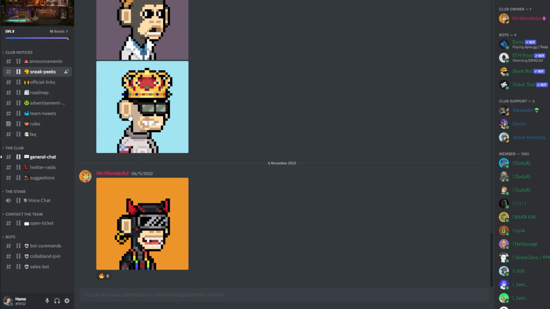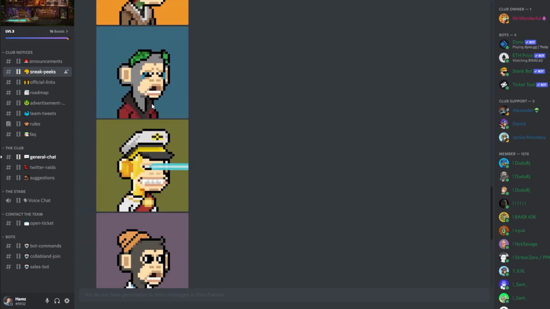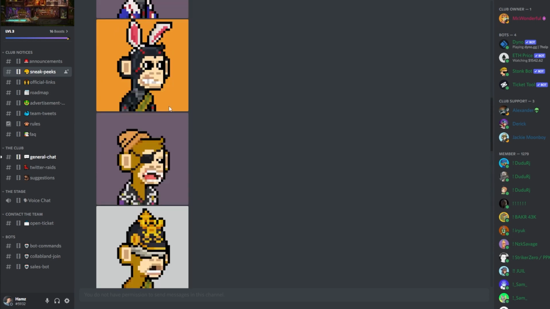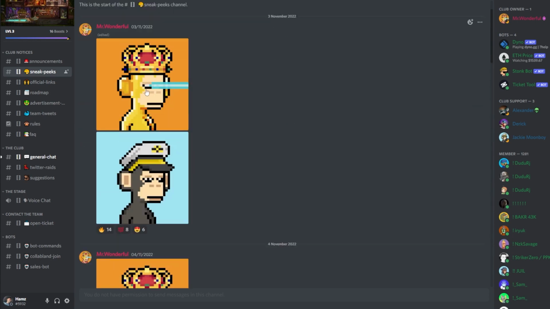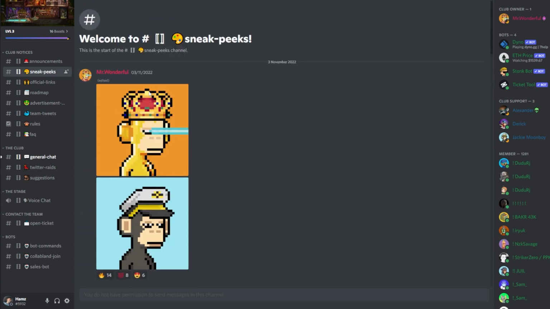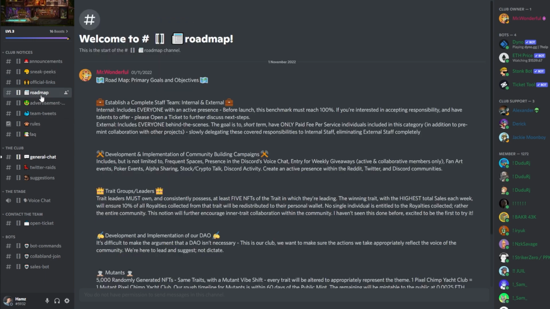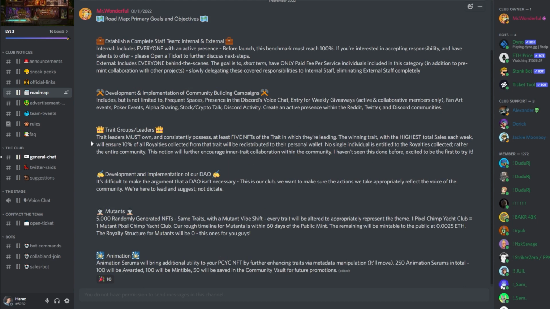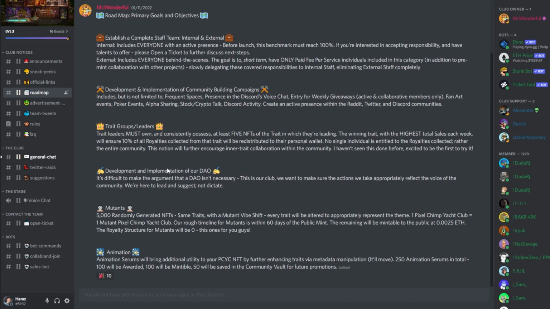Pretty cool. Now the chimp and the monkey NFTs are kind of like the baseline of how NFTs exploded in the first place. They've just brought about the chimp idea, and I'm definitely liking the way they have created the pixelated NFTs. As you can see with this one and this one, this one will probably be a standard NFT, and we'll be going over some of the traits on their roadmap which they have in one of the sections. Here is their roadmap, and as I mentioned, they have tons of information in here, such as the DAOs and the traits, the development that they are going through with the social media presence and stuff.